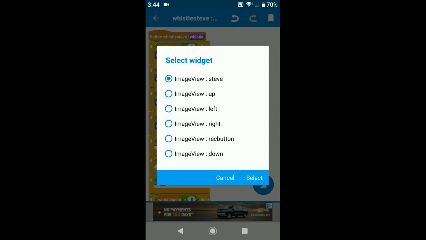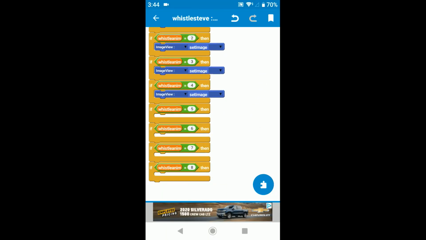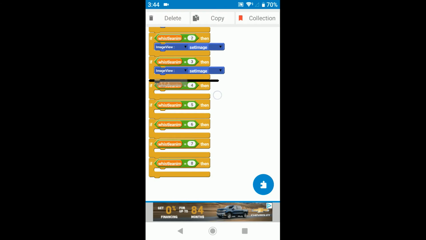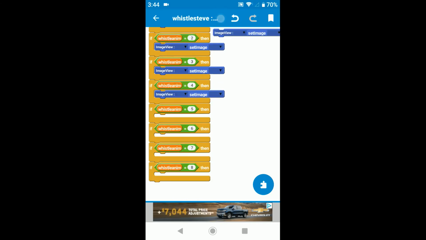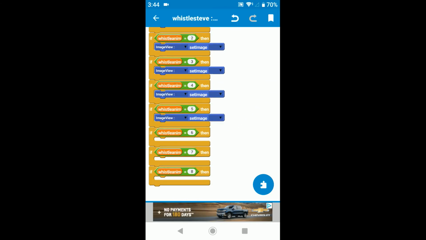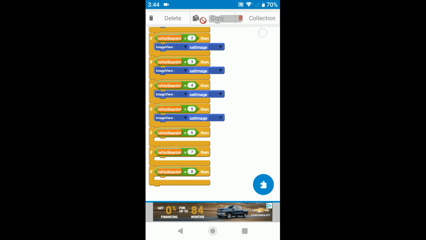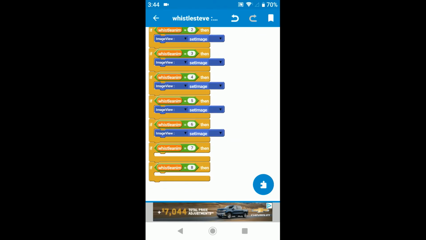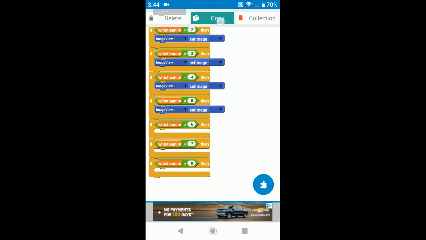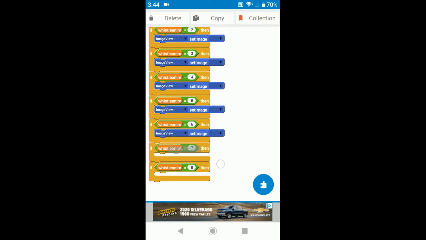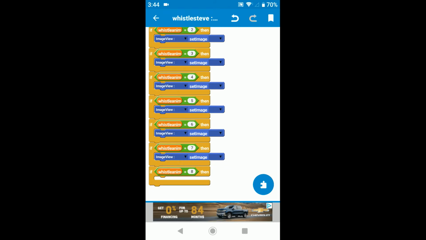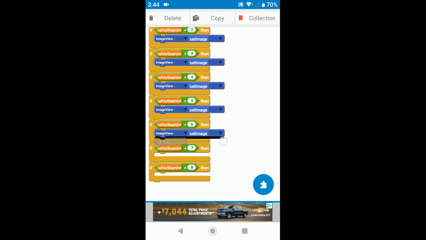That's image view Steve. And then we can set each image to the right frame of the animation, and then hopefully it will cycle through this logic to create a little animation. We'll do that part in a sec.